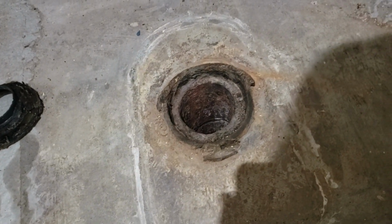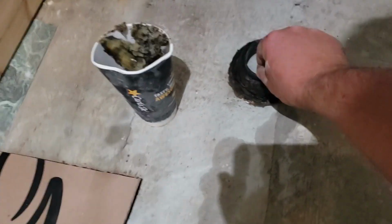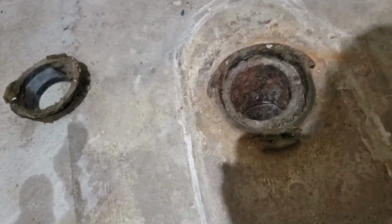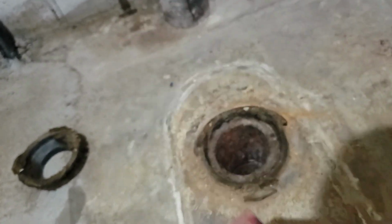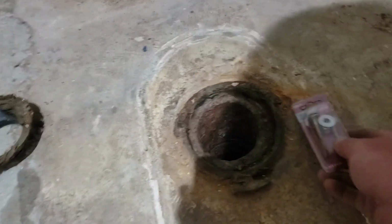So here's the situation that we're running into with this. This little guy is just sitting in there. That's our wax ring there. These are toilet bolts, closet bolts. And they go under the flange and they poke up through those holes on the side and it bolts the toilet, the seat, to the floor.